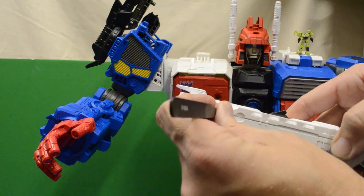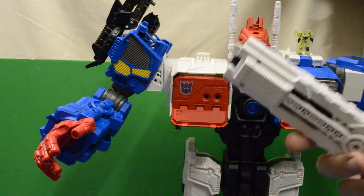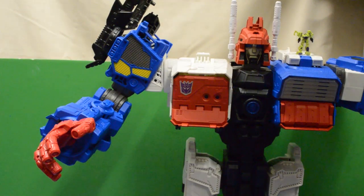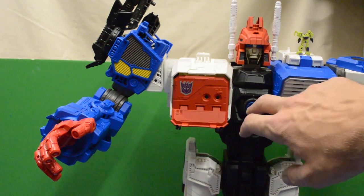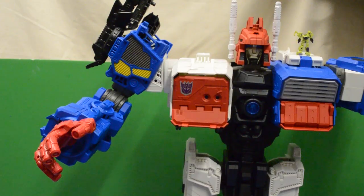Yeah, I thought pink would be a really cool LED color because, you know, Energon. But when I think of a rail gun, I always think of a giant energy blast. And I don't know, pink is my favorite color energy, I guess. But yeah, the inside of him right here has a blue LED as well. I'm going to get resituated, turn him around, and show you guys that.